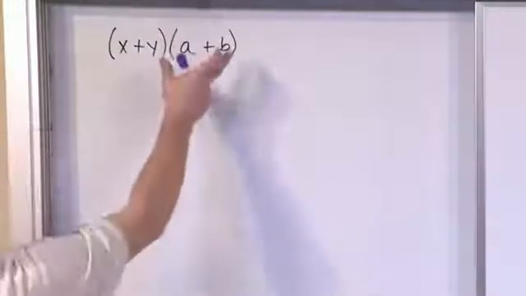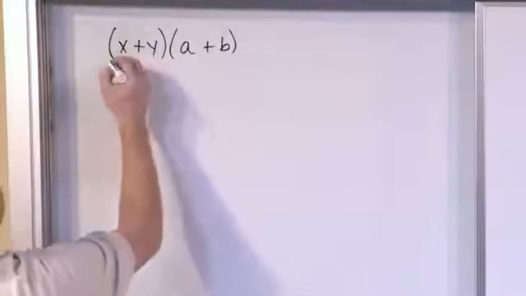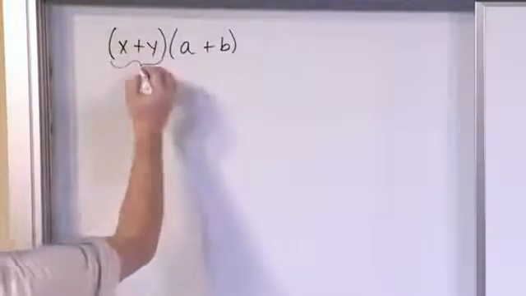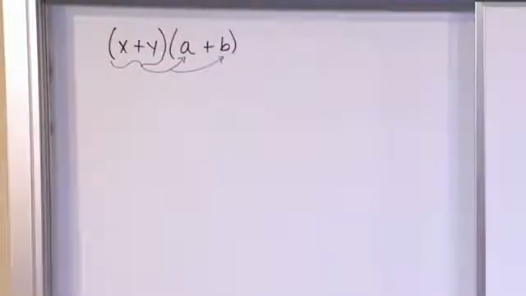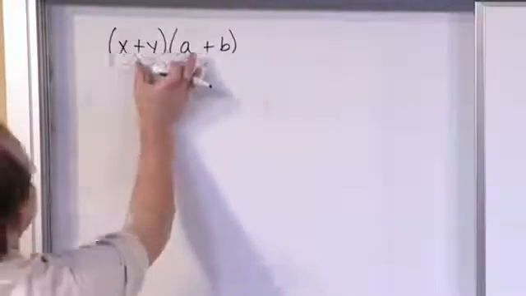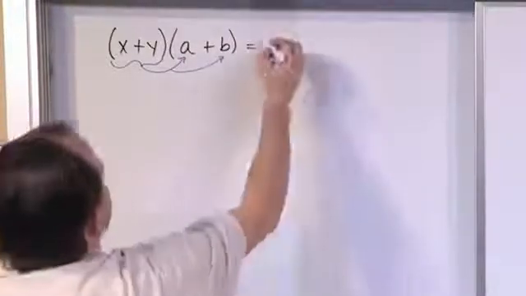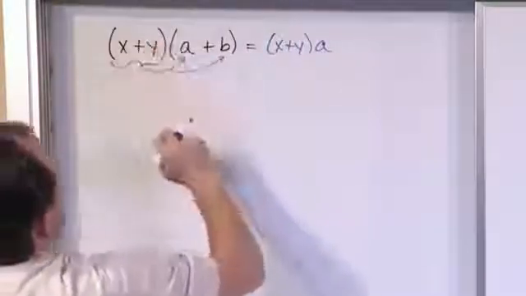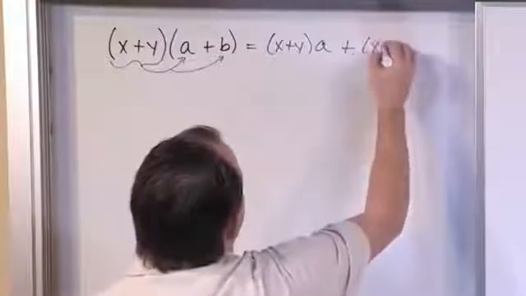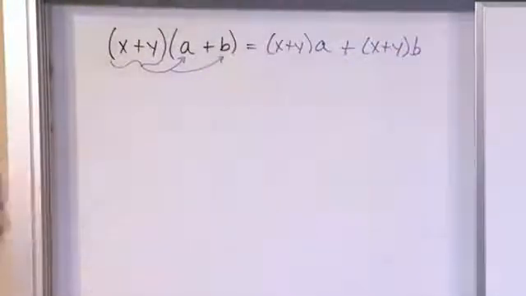So notice we have this set of parentheses and we have another set out front. What you need to do is treat this out front as its own thing, and distribute it in like this. So this makes sense based on what we've been doing so far. It's not a new rule, it's just whatever's out in front, you distribute the whole thing in. So you would have x plus y times a, because you're multiplying it times a, and then plus x plus y, multiplied times b. So that is what happens when you distribute it in.